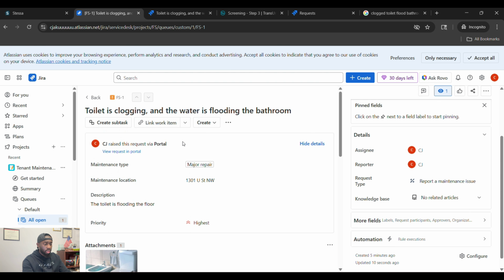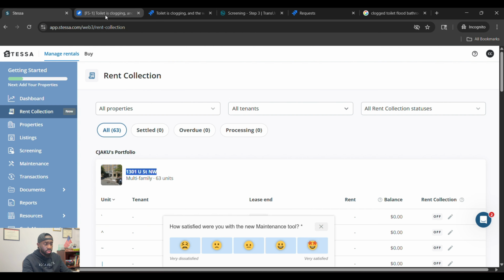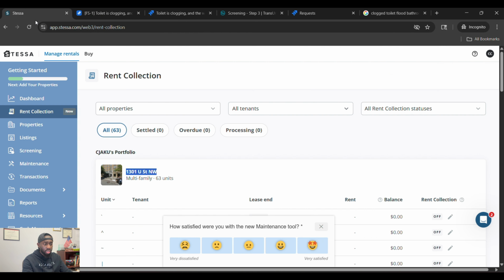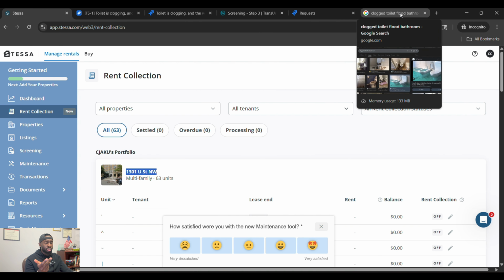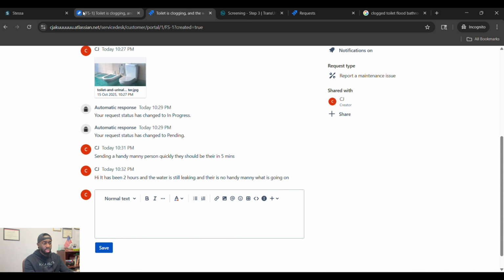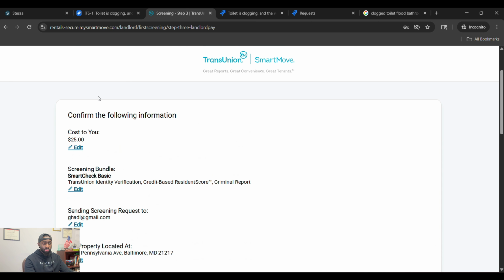So, with that being said, this is how you can save money and not spend money on any software. You get Stessa for free. You create your own tenant maintenance tracking system. Stessa does all your online collection and listing all your properties. And if you want to do your simple screening, you do it through TransUnion, and it's $25.